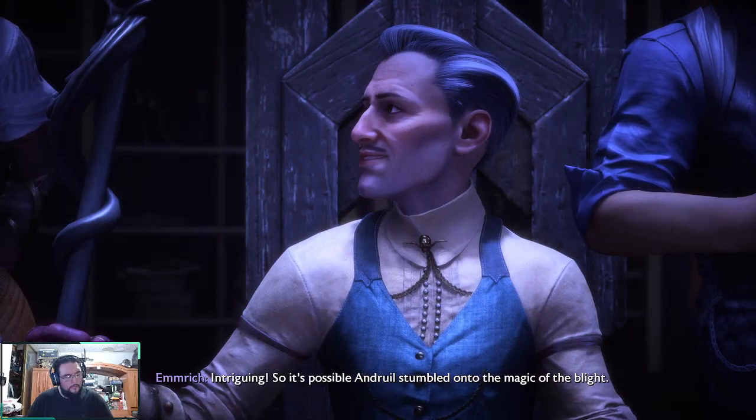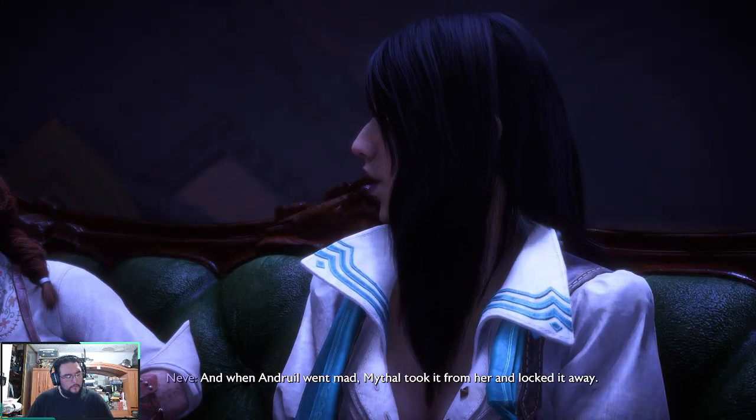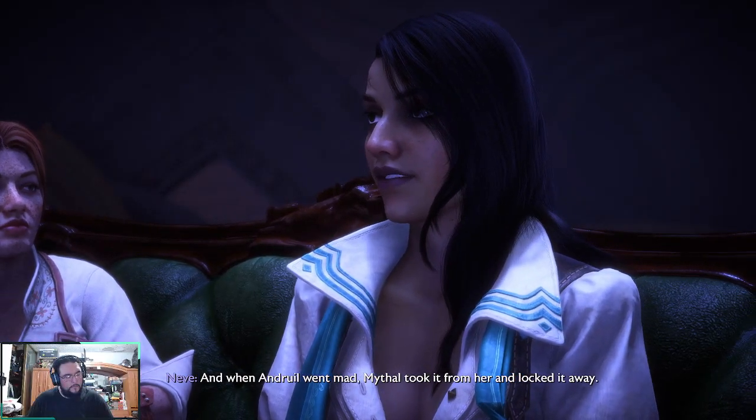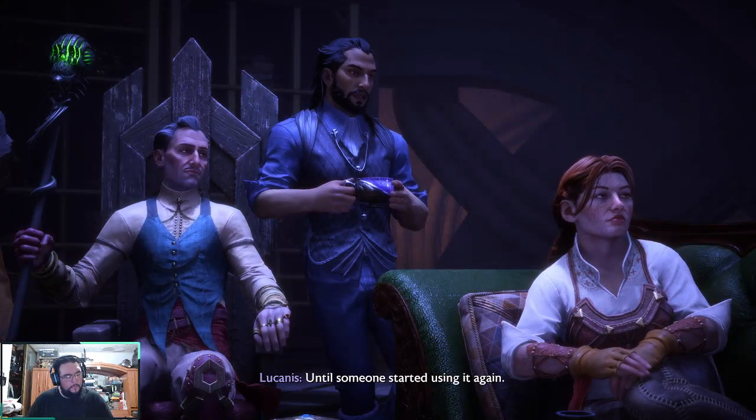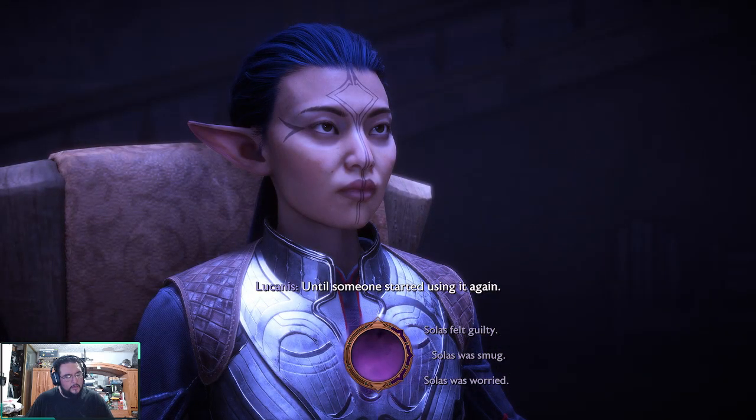Intriguing. So it's possible Andrul stumbled onto the magic of the Blight. And when Andrul went mad, Mythal took it from her and locked it away. Until someone started using it again. Oh no.